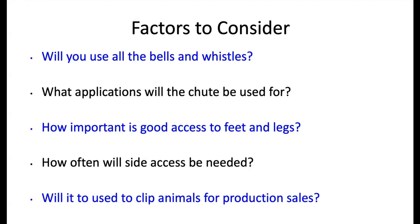How important is it to have good access to feet and legs? How often will side access be needed? And when I'm talking about side access, where we open that side and we can get in there and clip those animals or do some additional work, or maybe we are trying to get a calf to nurse a cow. And so we want some side access in that situation.